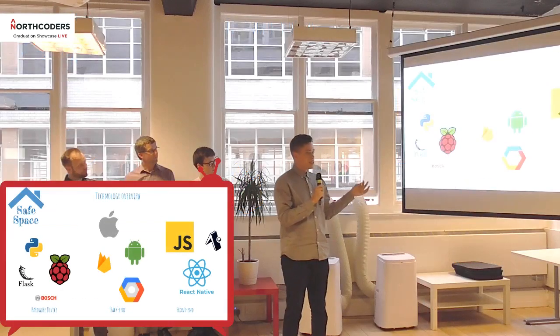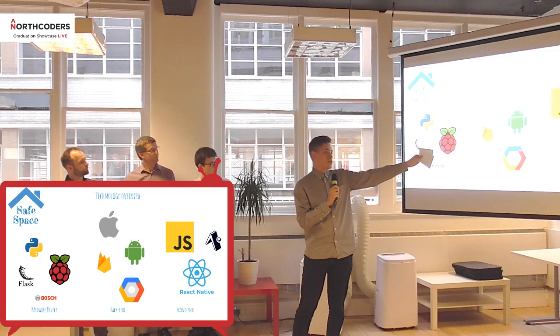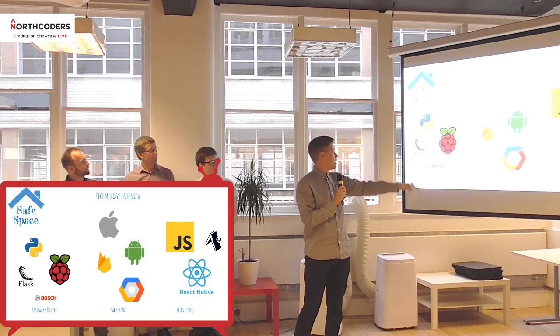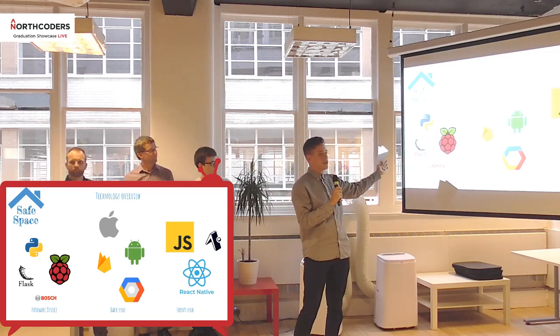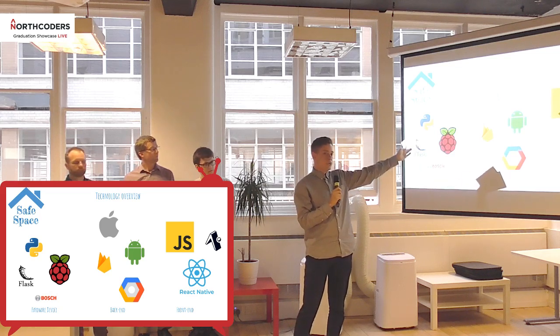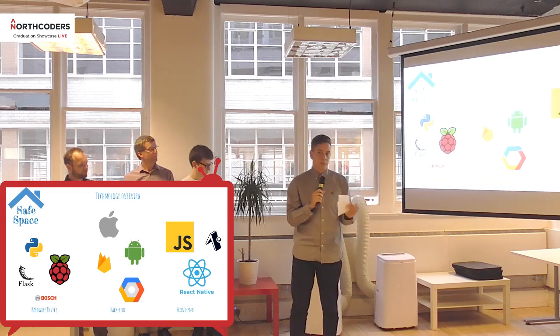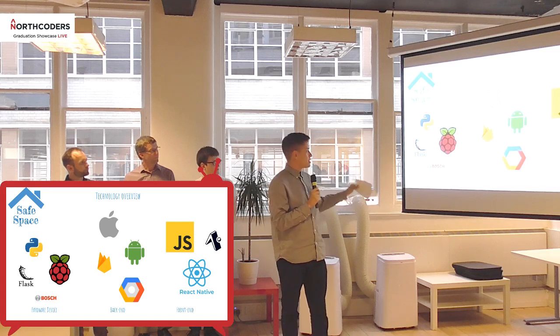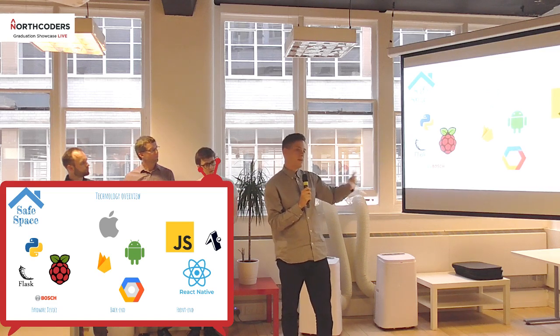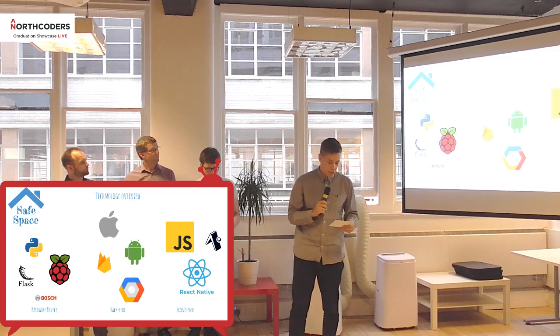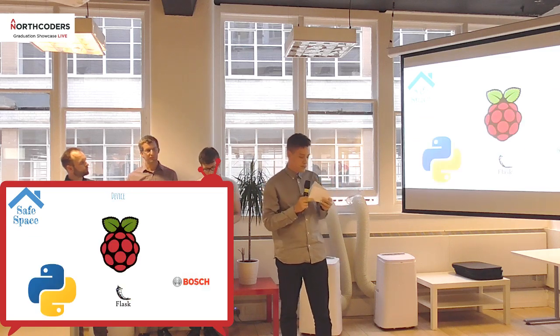The way that this all interacts together is the user will log on to the front end using React Native, and that talks indirectly to the Raspberry Pi through Firebase. The only time this changes is when we do the live stream, and then the phone actually connects directly to the Raspberry Pi, and then streams video from one to the other. So next I'll move on to our device.